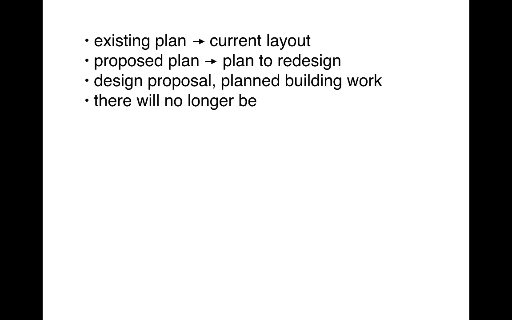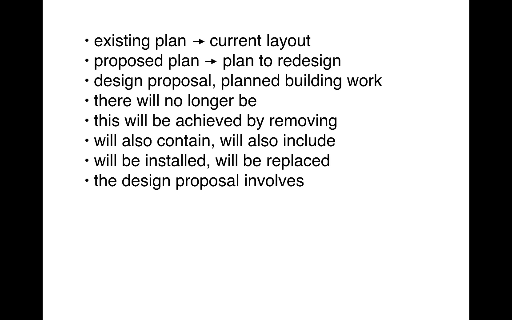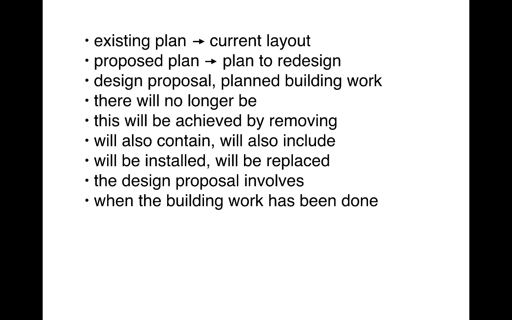More future tenses. This will be achieved by removing. Will also contain, will also include. And let's have a look at some future tenses with the passive. Will be installed, will be replaced. The design proposal involves. Now that one is present simple, involves. And a different tense, when the building work has been done. So there I've used the present perfect for the future.